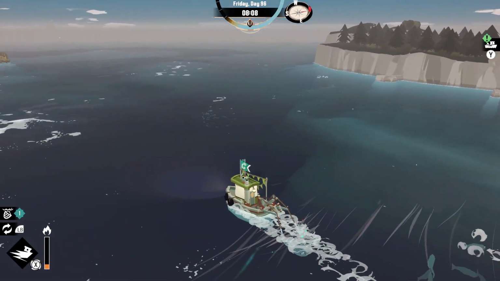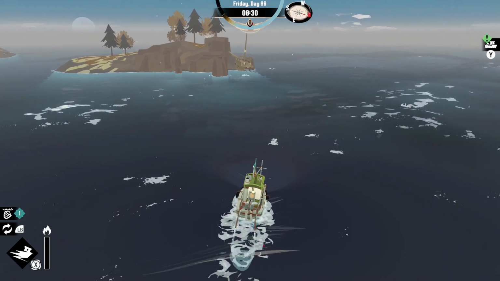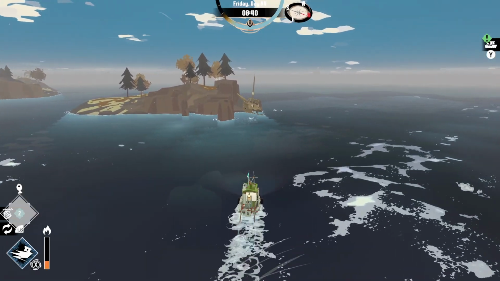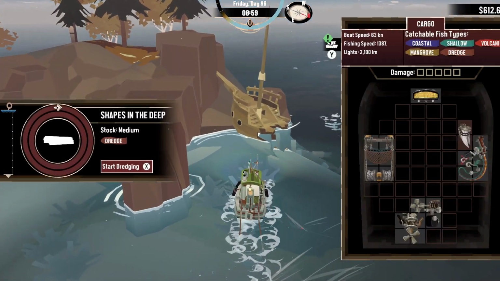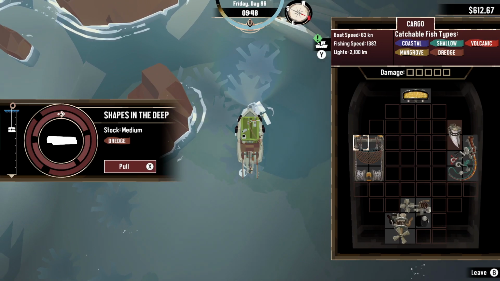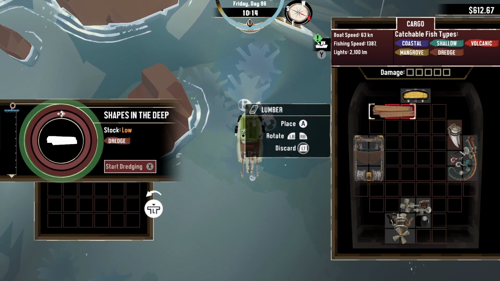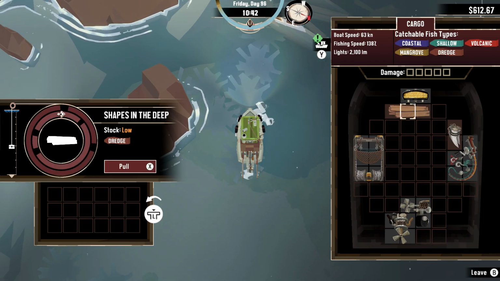Don't want to get caught catching too much fish. But if we see anything worthwhile, we should definitely try and pick it up. And there's stuff here. See some wood. Not quite what I'm after here, but we'll take some wood. There we go. There's one lot. Do need to be careful on the time.